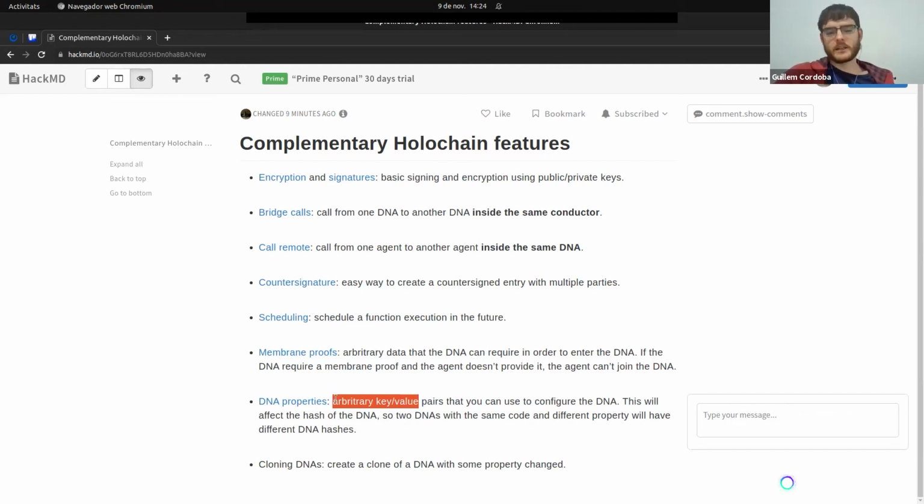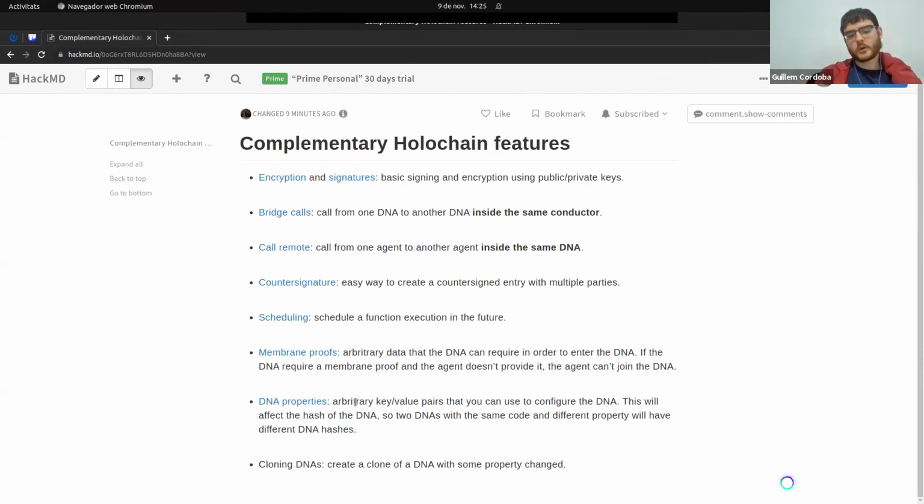I can have a DNA property and I can say, okay, please install this application with these properties, right? This is a really easy way to change the behavior of the DNA without having to recompile the code, right? So I can give you the code and you can instantiate different networks with that same code and different properties, right?